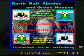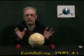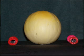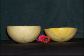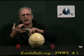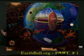So on this EarthBall, what we're going to stay with is the 14-foot EarthBall. You can visualize that in your space around you, measure out a 14-foot sphere. And the reason for using a sphere is, when you think about it, the Earth is round, the moon is a sphere, the sun is a globe, and most of the planetary things are all round. So using that shape, which is common in the universe, might be a good way to put together a home.